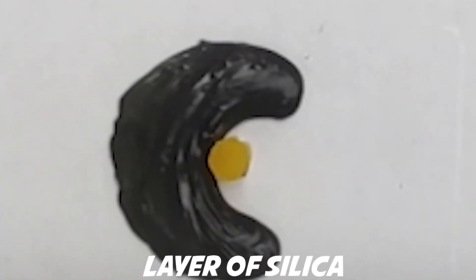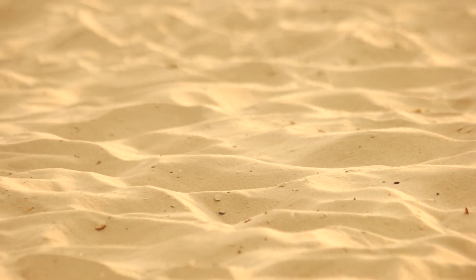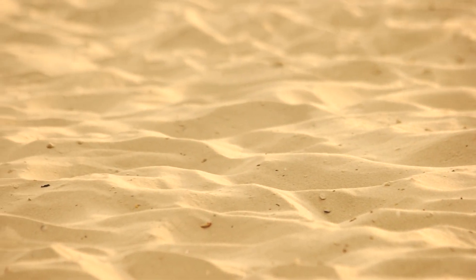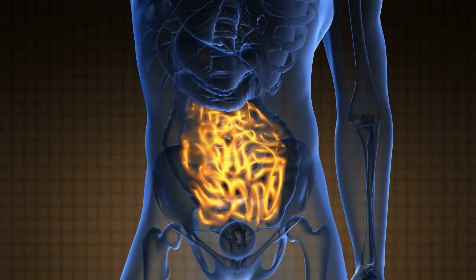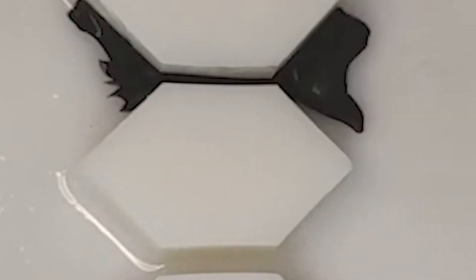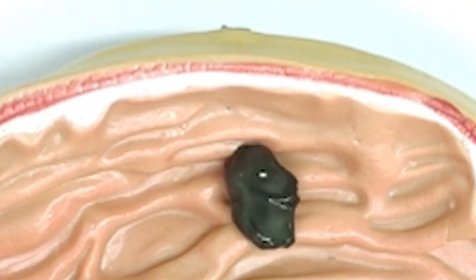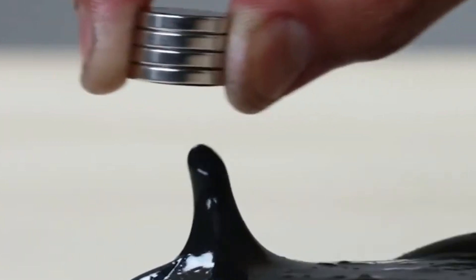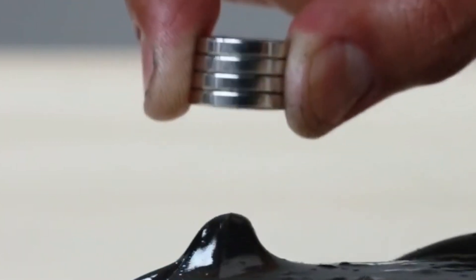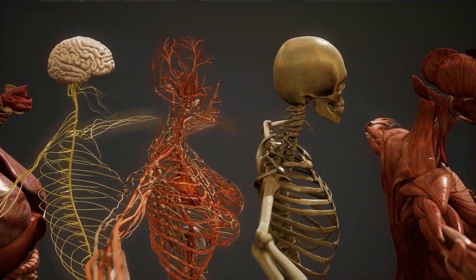The researchers coated the slime in a layer of silica, the main component in sand, to form a hypothetically protective layer. The safety would also strongly depend on how long you would keep them inside of your body, Zhang said. Zhang added that pigments, or dye, could be used to make the slime, which is currently an opaque brown-black hue, more colorful. Although it's a cool invention to watch, in reality it cannot serve any true purpose in the human body until its toxic qualities are completely removed.